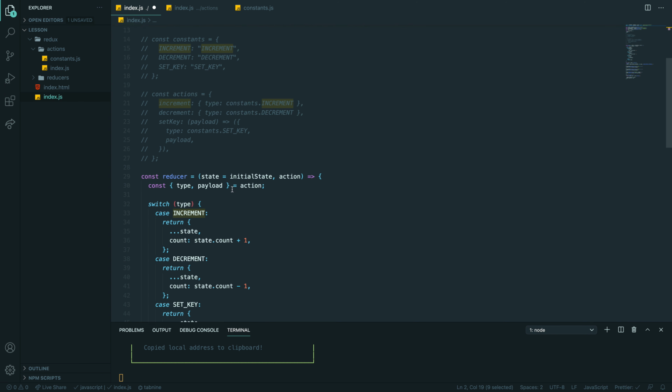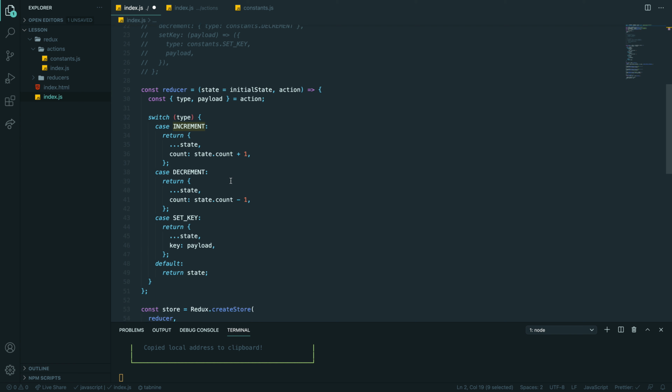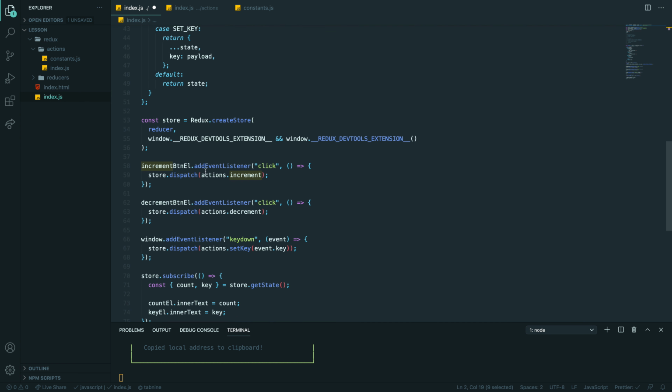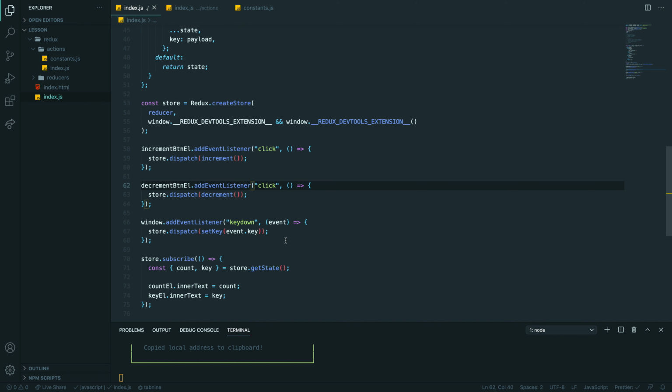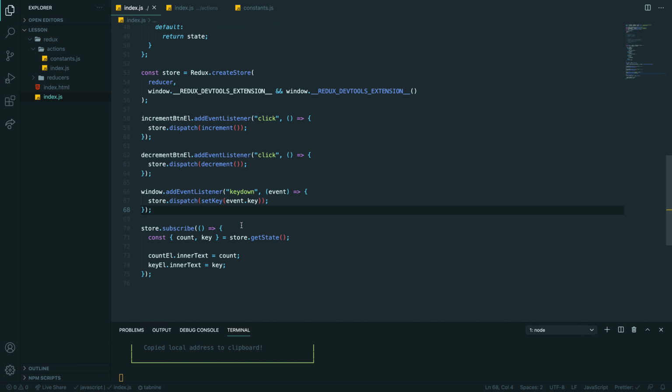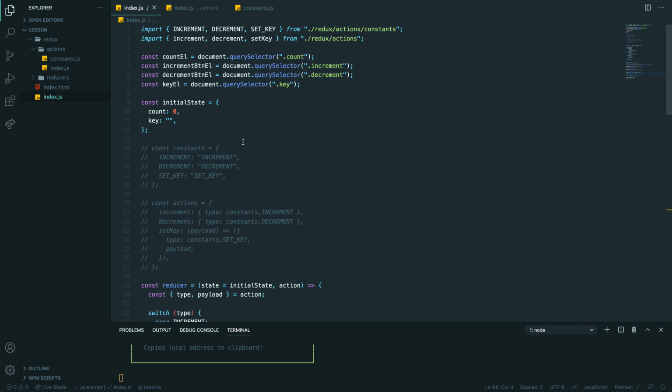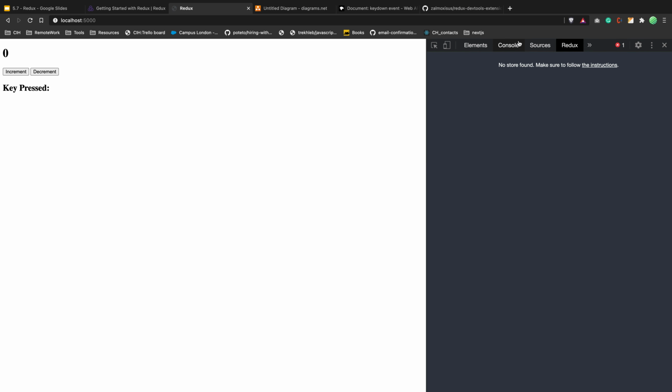So now here we have reducer, which is fine. We don't need this, this, and this. And all of them are functions. Something like that. Okay. I hope that that will work. It will not.